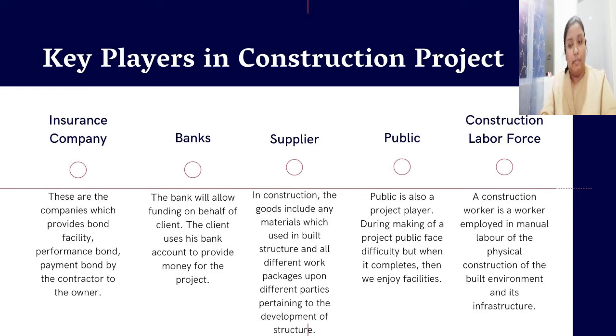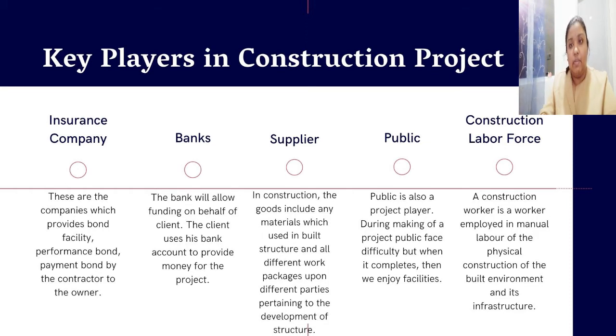So next will be the supplier. Any business, any marketing, definitely a supplier is needed. So in a construction project, suppliers are needed as well. In construction, the goods include any materials which are used in order to build a structure, and all the different work packages upon different parties in order to pertain to the development of the built structure.